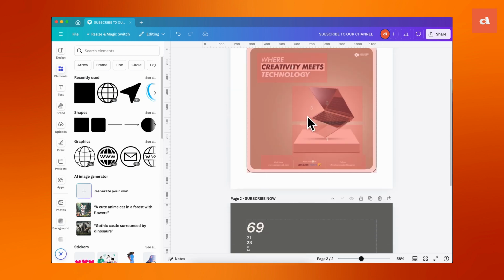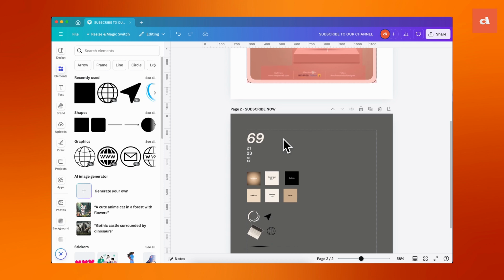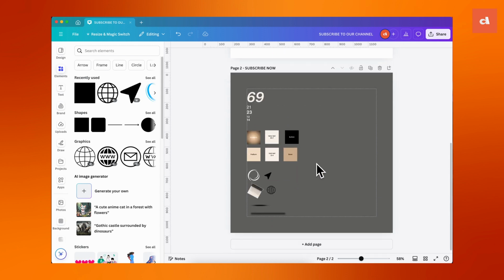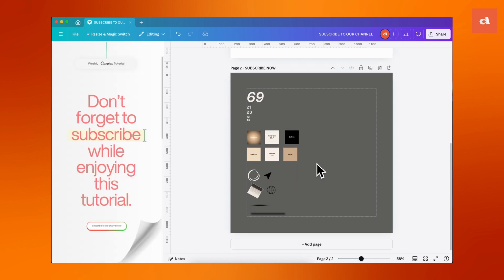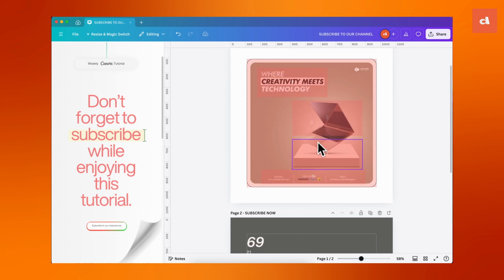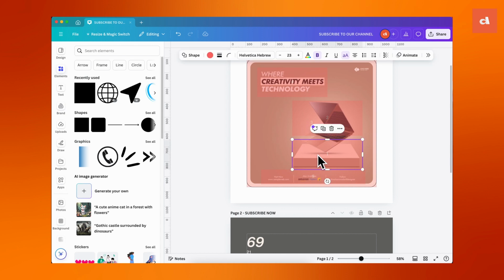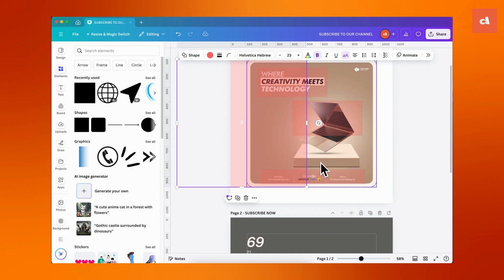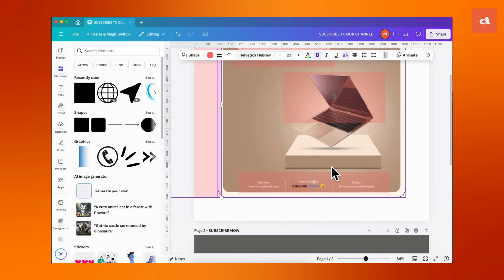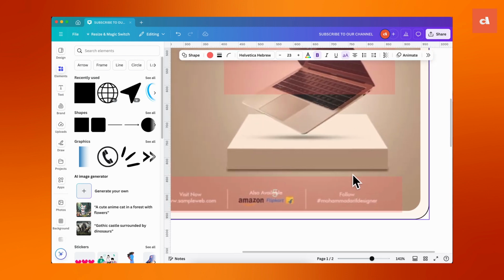I've looked at this design and I thought about the certain things I'm going to need to put the design into place, and I'm going to show you how to put this together to get what we're looking for. Like I told you, the first thing we're going to do is to create this part here. So let's go ahead and create this. I'm just going to put this here so we look at this properly. Now this is what we want to create, and let's see how we can do this using Canva.